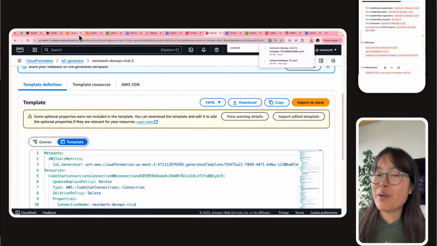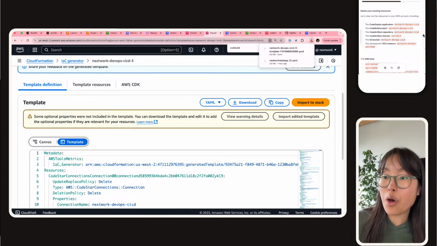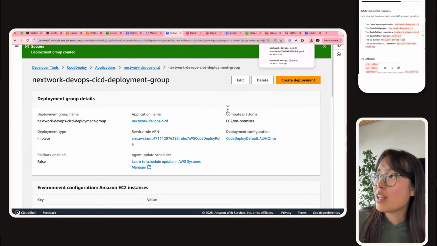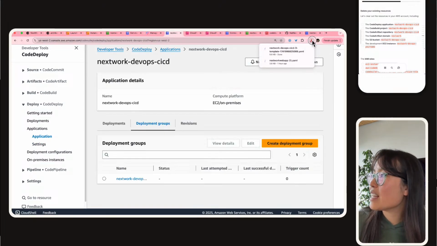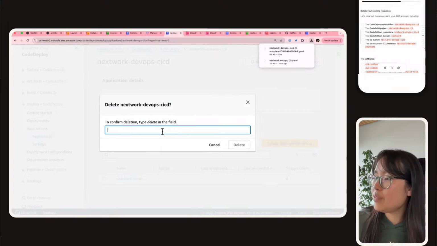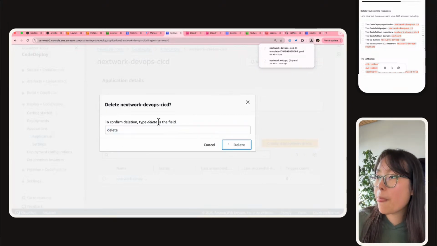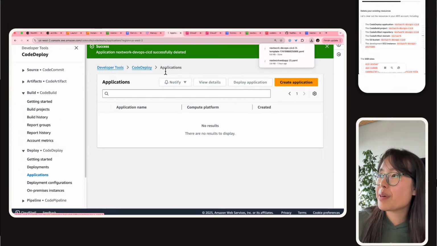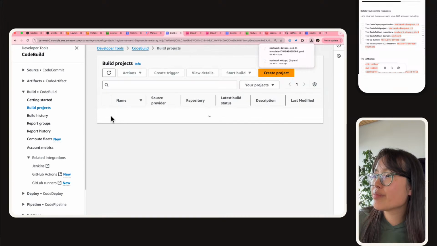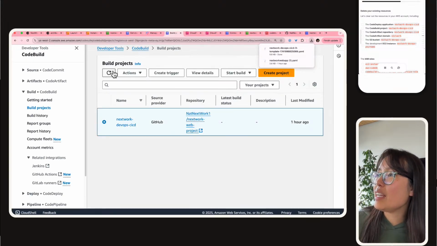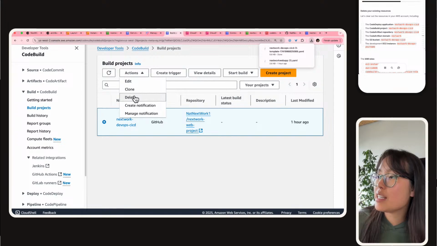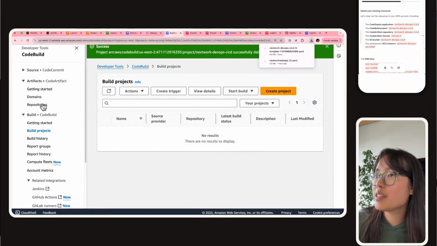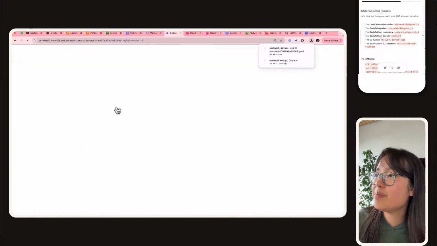So download your template so you have a copy of it locally. And once you've downloaded it, let's go ahead and delete the resources that are now going to overlap with our template. So that includes, let's start by looking at our code tools, shall we? We'll start with our CodeDeploy application, since we're here. And let's delete that first. Next up, let's delete our CodeBuild project. And under actions, it should say delete. Delete that off.